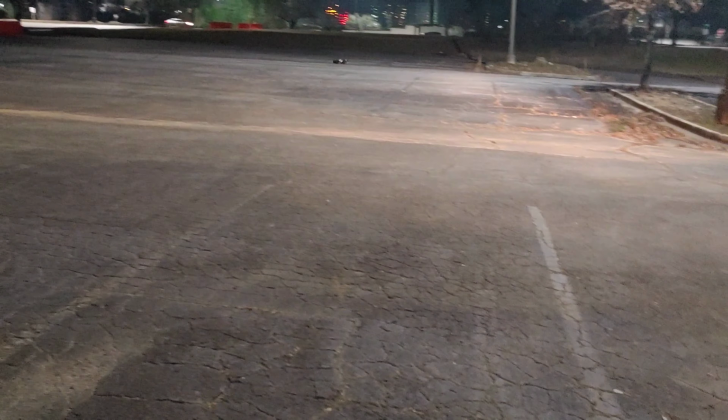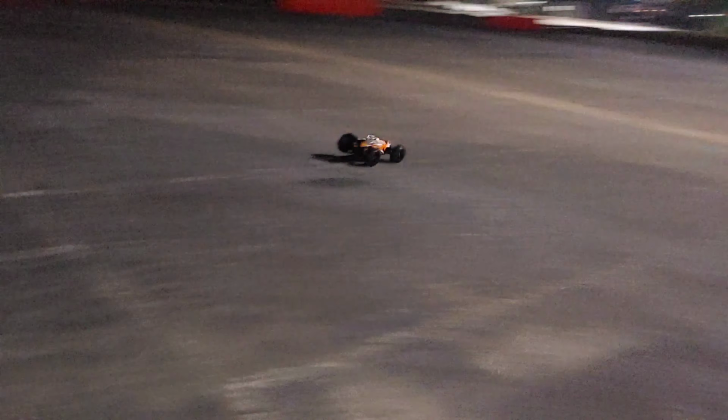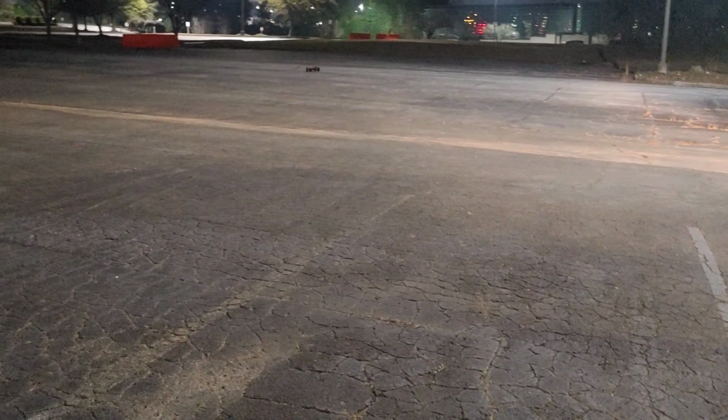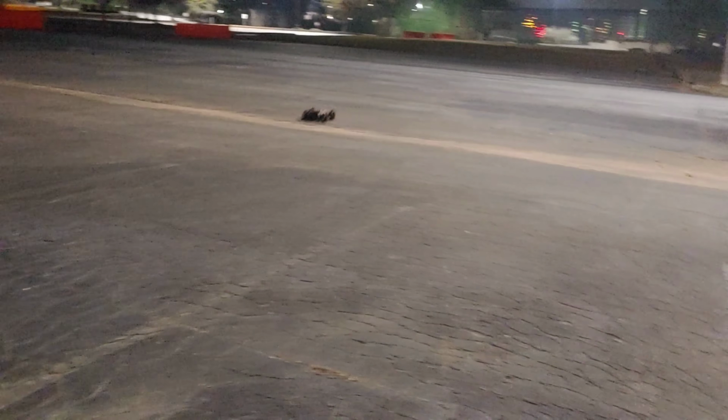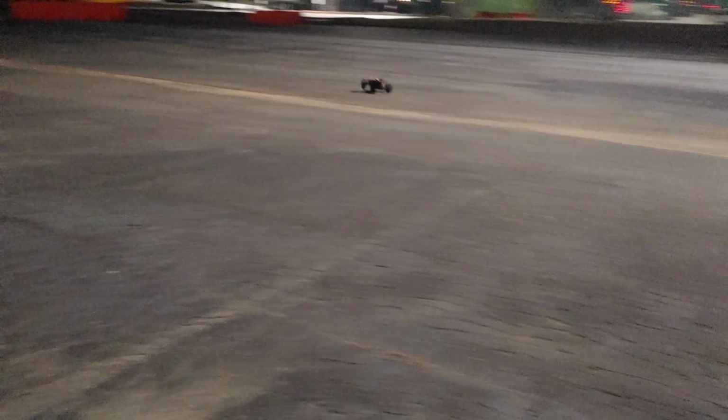I'm gonna try to do... Yeah, it's got some power and speed. Definitely does. Yeah, as soon as I hit full throttle, he's just saying, what's up, what's up? And I gotta hit the brakes to make the front end come back down. Yeah, he's definitely got the power, y'all. Ain't even worried about that.